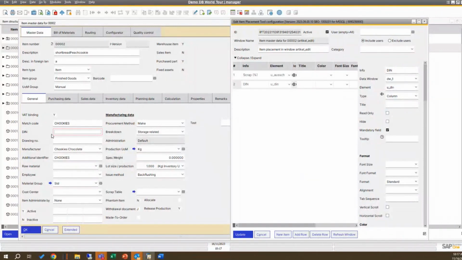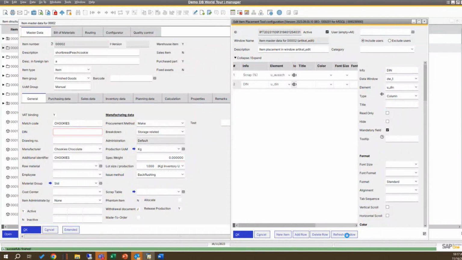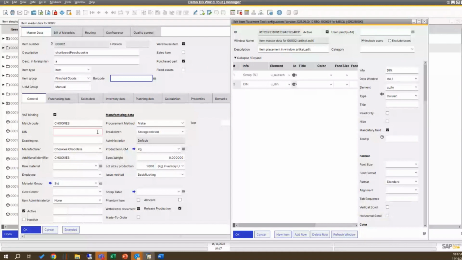So it's turning red. I'm going to refresh window to refresh the item master data because now I'm in designing mode because I say, yes, I want to work with this one field. I'm going to say refresh. And there we go. So I know that this item is mandatory. It automatically makes it red for you. It's great for the users. And I really like the new look with the sleek red around it. Okay.